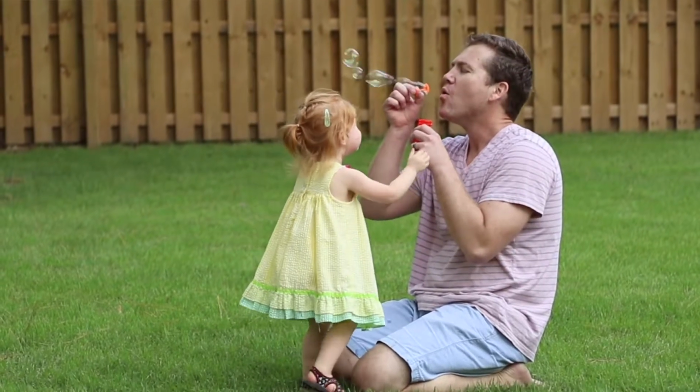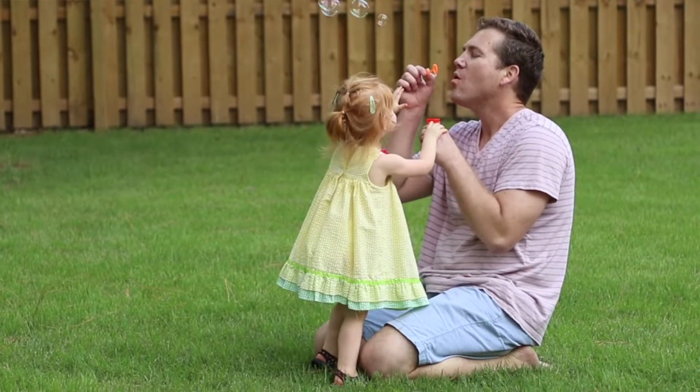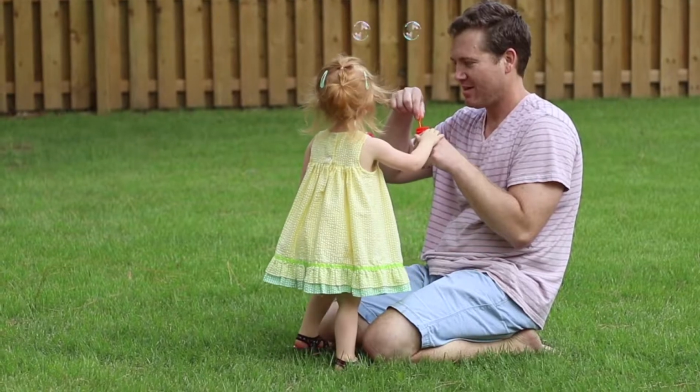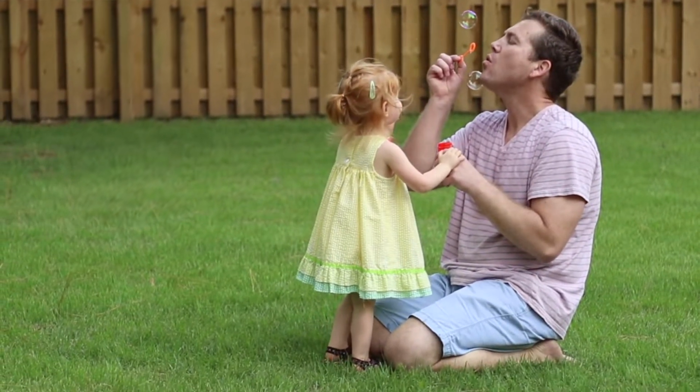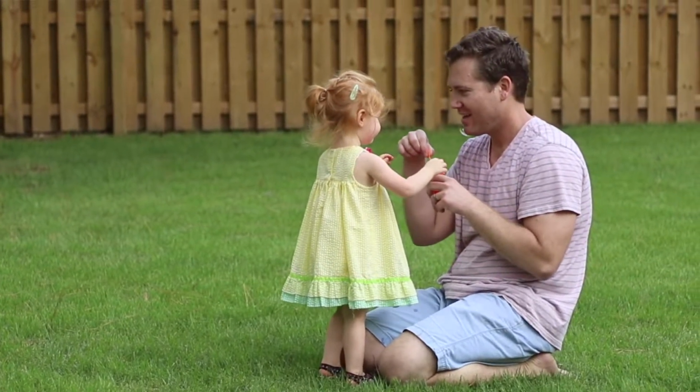One of the other ones besides itsy bitsy that's really good for this, and you cannot do it on a virtual story time, but you can tell parents and caregivers all about it, and you can demonstrate it by blowing bubbles. Taking the bubble wand and blowing the bubbles just a little bit to remind parents that this is something very simple, but it's excellent for kids to try and catch them. It's really a great skill, and it's something that only takes a few minutes.